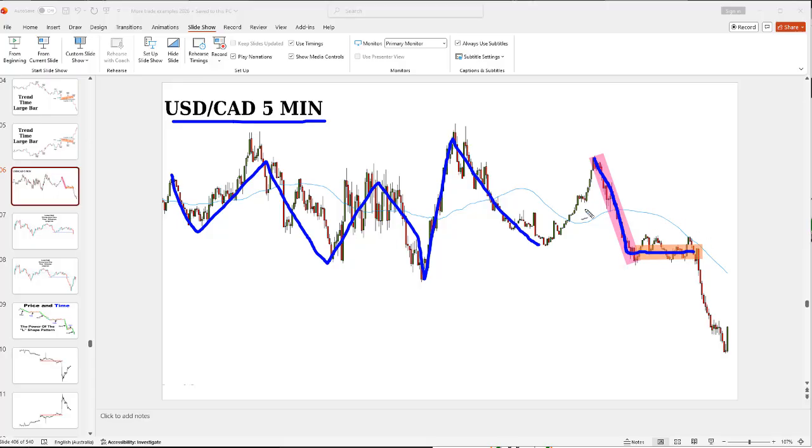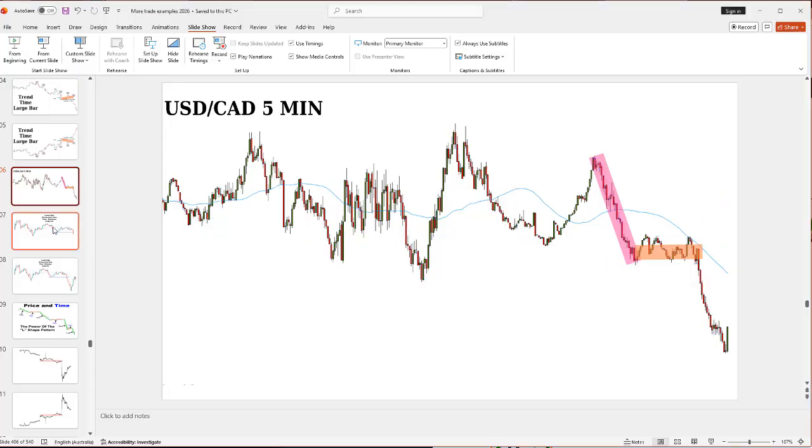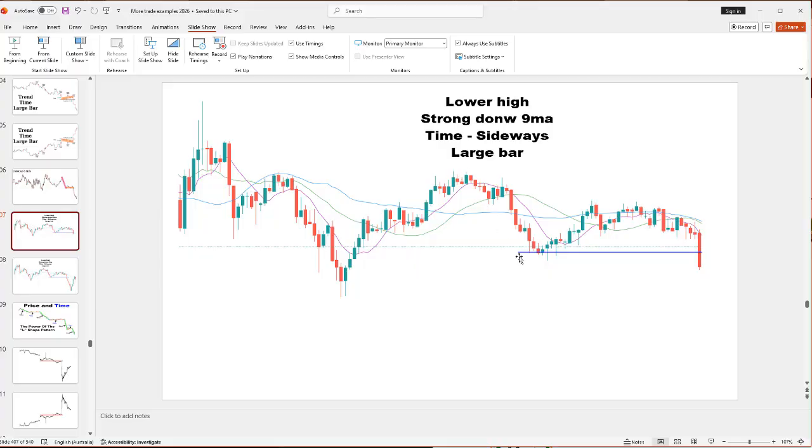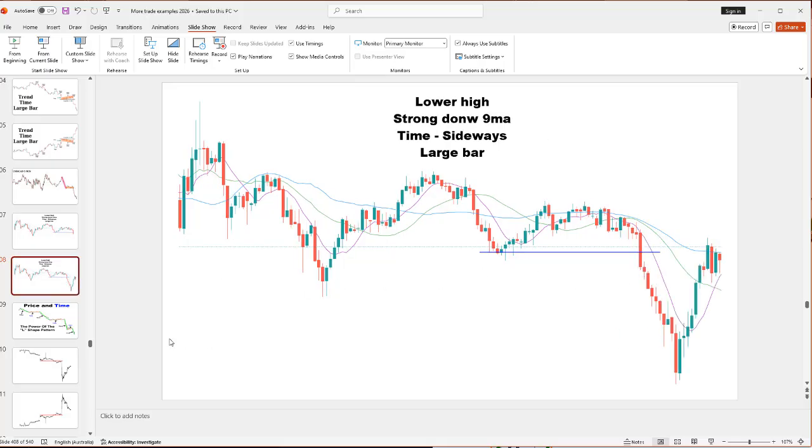sideways, and I'll introduce this in a minute as well, but this here is my 52 moving average. If we can get a drop and a sideways movement to the moving average, this is time. And then look what happened. We broke below to start the next price phase. Price and time, price and time, price and time. And this is what the markets do all the time. Here's another one. Down, across. So we have price, time, which is like the L-shaped trading pattern. And then away we go from there to there.